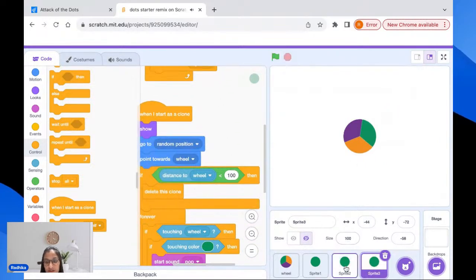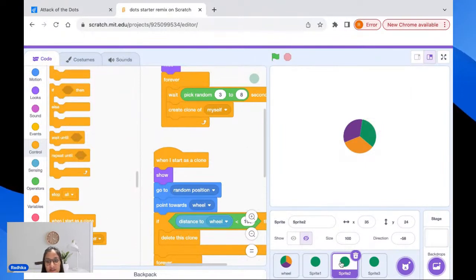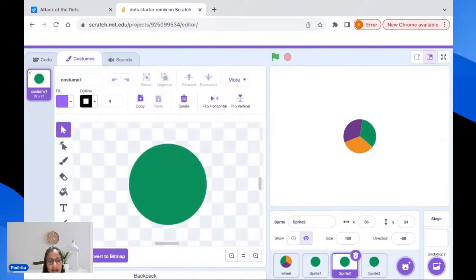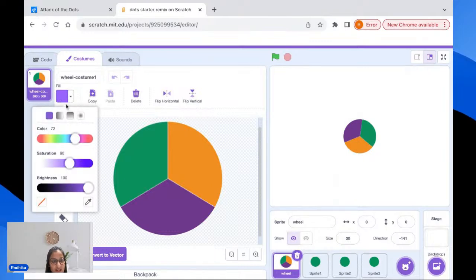But we do need to change the color of these sprites. So click on sprite 2 and then go to costumes, and we need to change this color. We will be making use of the dropper tool again. So first, let's go to the wheel sprite, and we will be choosing this color.